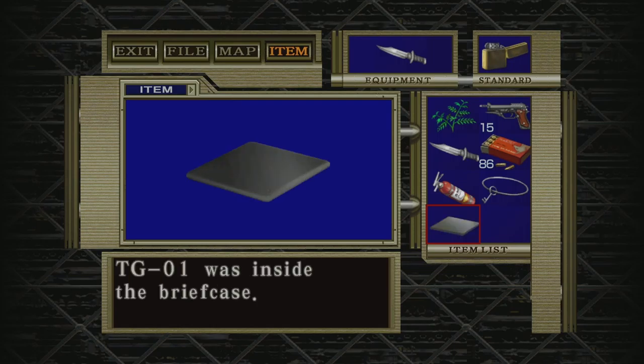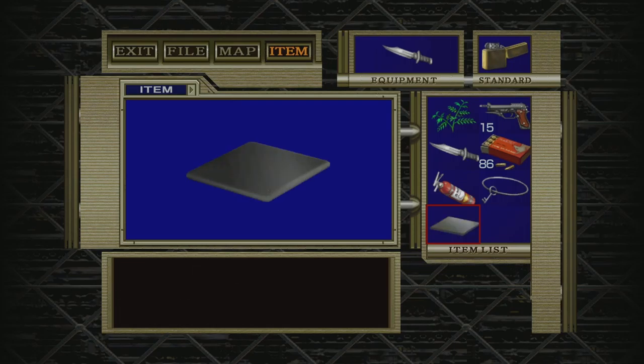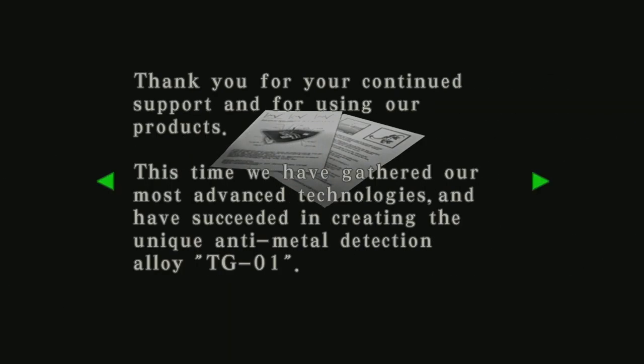So we have our TG01. We don't really need to read this, but thank you for your continued support and for using our products. This time, we have gathered our most advanced technologies and succeeded in creating the unique anti-metal detection alloy, TG01.